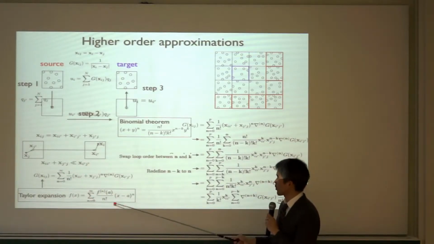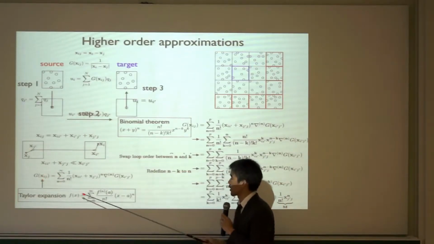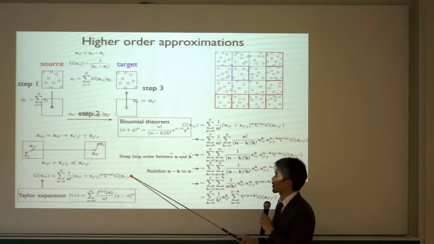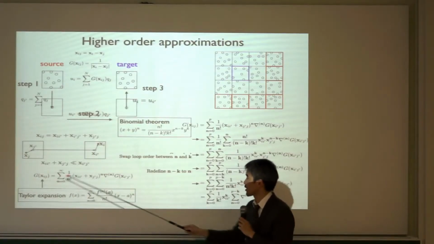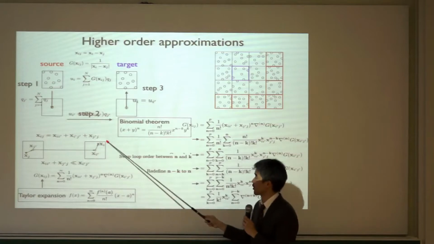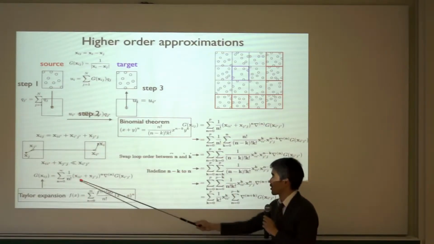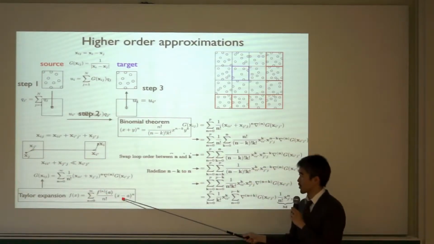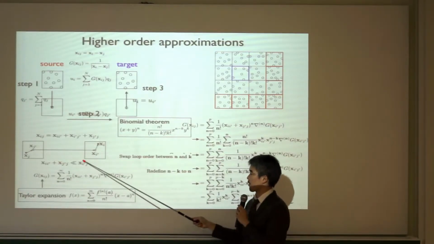And so if you think of x as xij, and if a is xi prime, xj prime, i prime, j prime, then x minus a is this minus this, which according to this equality here is the sum of these two things here. And so this part being small, now you see the reason why this had to be small. It's for this Taylor expansion to converge. This part had to be small compared to this part here.